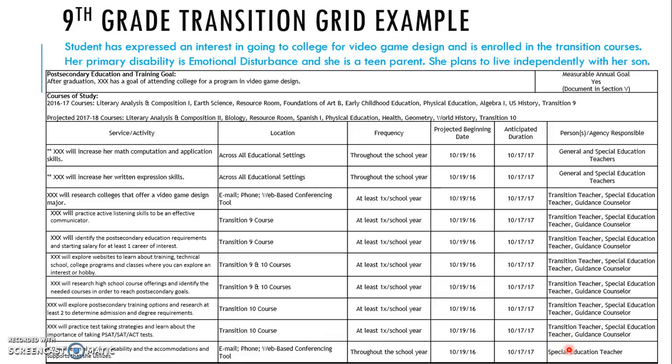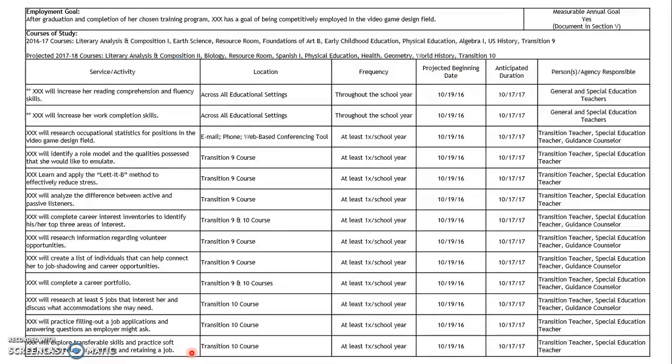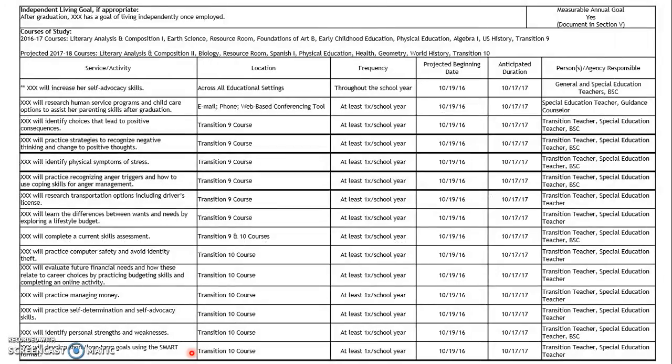On the matrix, there's a few things. That statement is italicized pretty much at every grade level to make sure that it is not always directly covered in the class. It will be covered in bits and pieces, but it's important that you, the special ed teacher, are doing that too. Here's what the employment should look like using that transition matrix. Again, covers the whole screen. Imagine how amazing our IEPs are going to look using this matrix. Okay, here's our independent living. If we determine that they need a goal, look at all the things that they're going to be working on.